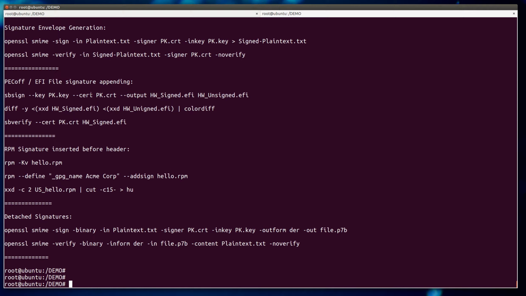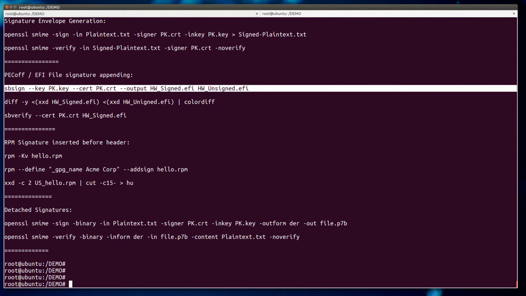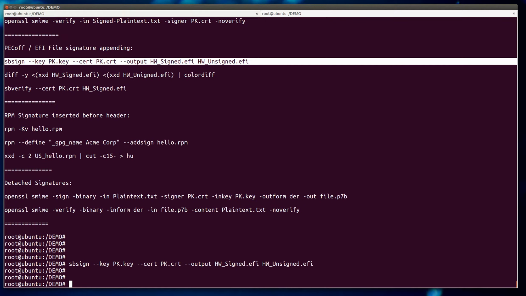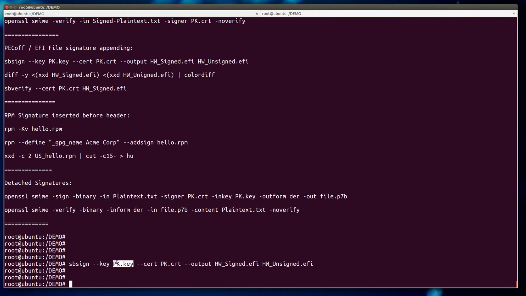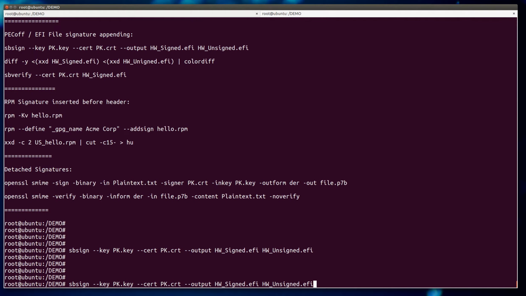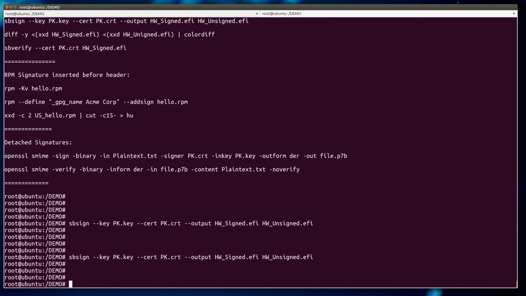Let me just copy and paste it. Okay. So what I've done here is sbsign. sbsign is a tool to sign EFI files or PE/COFF files. It takes as input my private key, my public cert, output is a signed EFI file, and input is the unsigned EFI file.